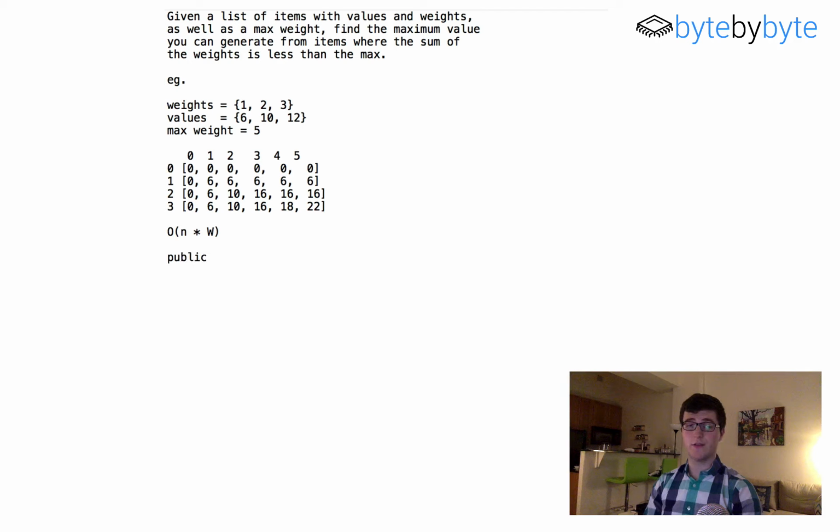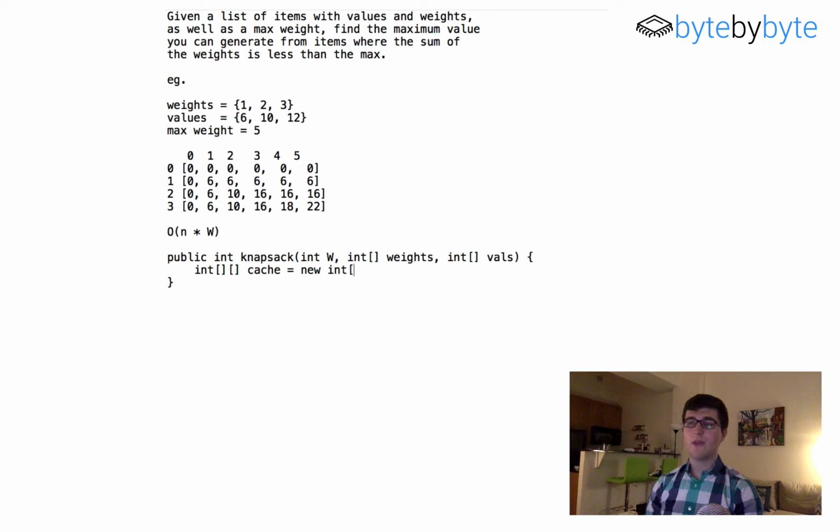So we're just going to do public int again, and then knapsack. And it's going to take in, again, the same values. It's going to take in a W, it's going to take in the weights, and it's going to take in vals. And now, again, we can check our parameters and make sure that our input is valid. But I'm going to go ahead and assume that the input is valid. So we're just going to create a new cache. So int, it's going to be a 2D array. Cache is going to be a new int.